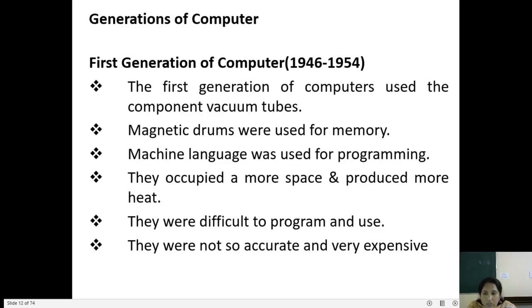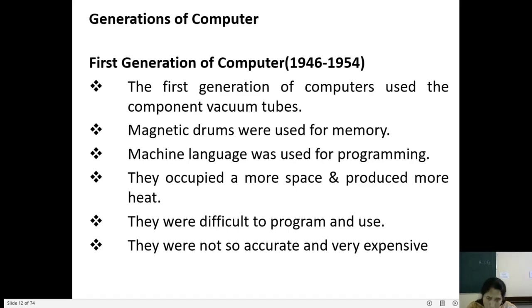So when you come to the generation, as we have got a brief idea about the history of computers, it has been divided into generations of computers. As we know, the first one, the concept started in the 1980s itself, and it was updated and successfully implemented in 1946 to 1954. And the first generation of computer, as I told you, Mark 1 is the first computer.